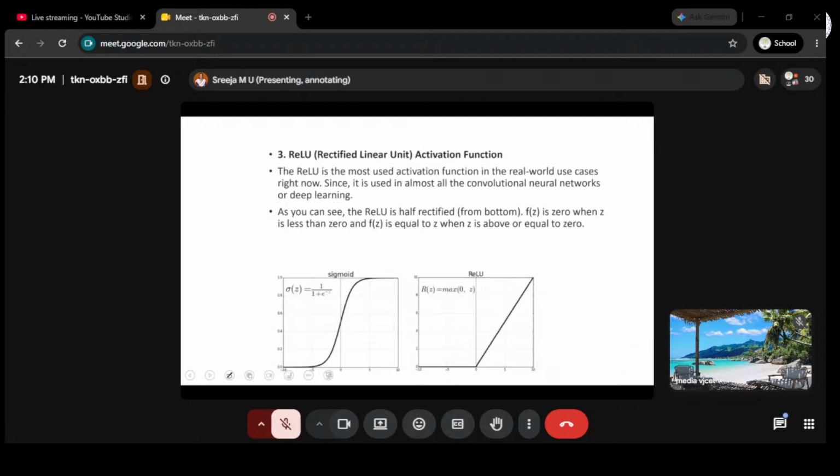Okay, so there comes ReLU, that is rectified linear unit. In ReLU, what happens is you're not restricting it from 0 to 1 as in sigmoid. The minimal range is restricted to 0, but whatever is the outcome of the summation, if that is a positive value, that is as such transmitted to the output. Otherwise, if it is lesser than 0, it is restricted to 0. So whichever is the maximum value, that will be taken into consideration as part of ReLU.